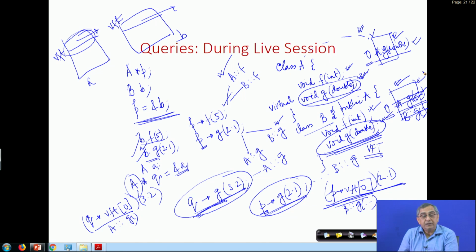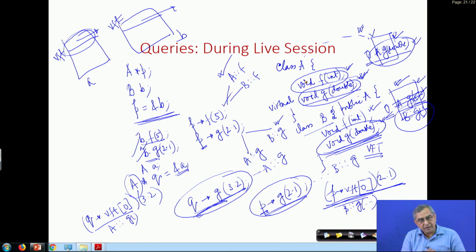and that 0th function should have proper entry of which one is the 0th function. Now, this mechanism of virtual function table is of course not available for functions which are non-virtual. So, this does not have that. So, here whatever is the type of the pointer, you directly make use of that.